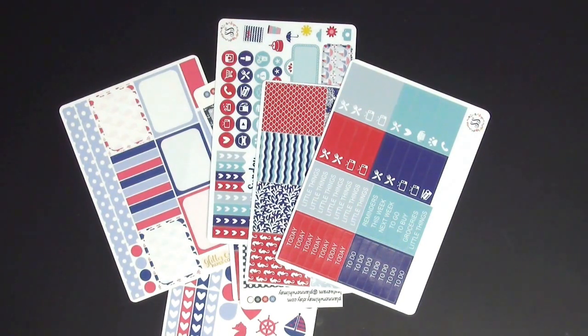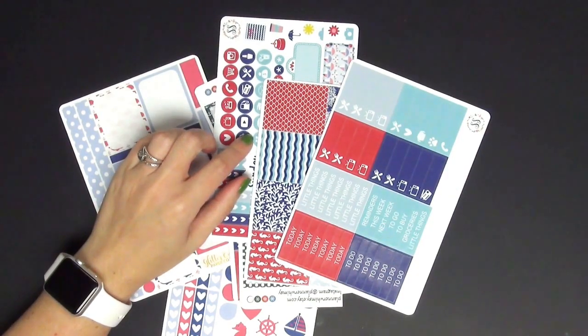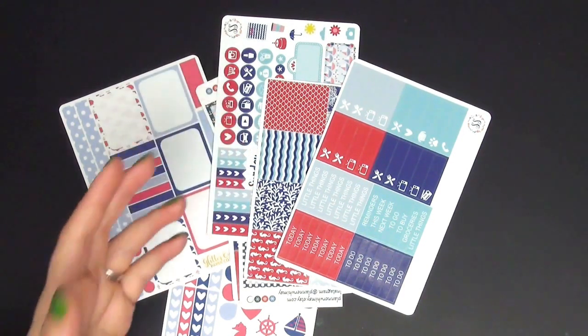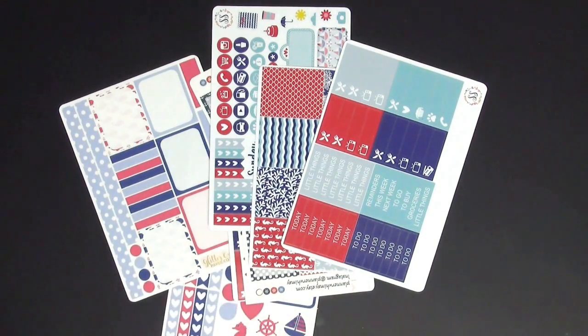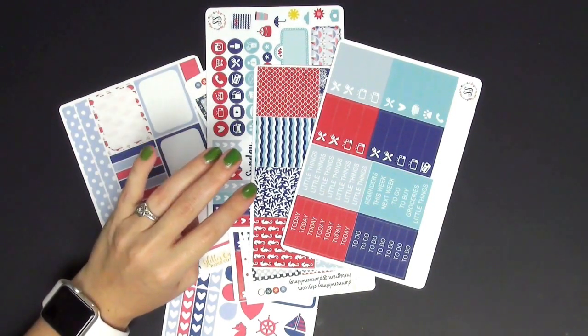I held out and finally purchased one from their website in last week's restock. They've been restocking every Tuesday for the month of May, and the Rust Medium Campagna got stocked last Tuesday. I was so excited when I placed the order that I put in the wrong zip code — I'm originally from New York and now live in Missouri, and I put in my New York zip code. I was pretty devastated. I've been here about ten years and haven't made that mistake in a very long time. There was a really stressful situation and I was so scared the planner would sell out that I rushed through checkout and put in the wrong zip code.